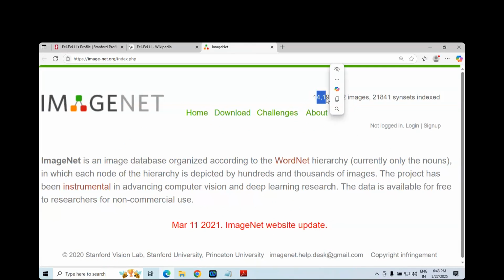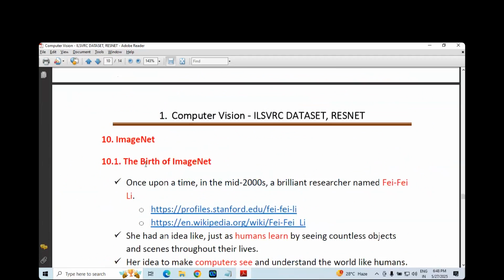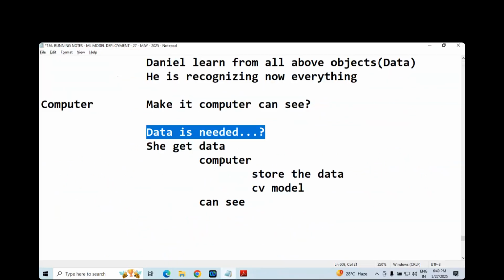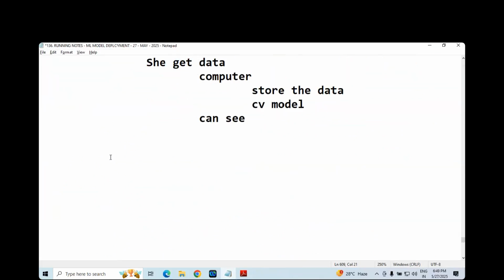Did you understand? Yeah. Why did she collect images actually? For her requirement, data is required. What is the requirement? I wanted to make the computer see. Then collect the data first actually, right? So I can continue this tomorrow. Quite interesting. Don't miss tomorrow's session. Yeah, labeling actually. There is another headache task actually. Labeling and segmentation. Okay.